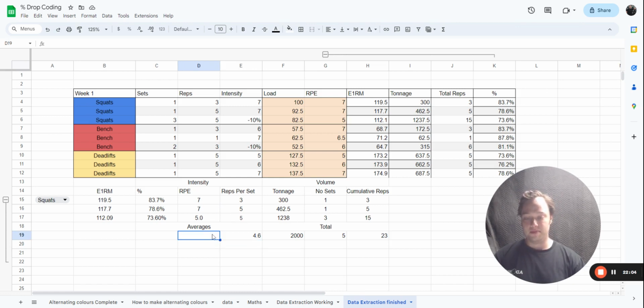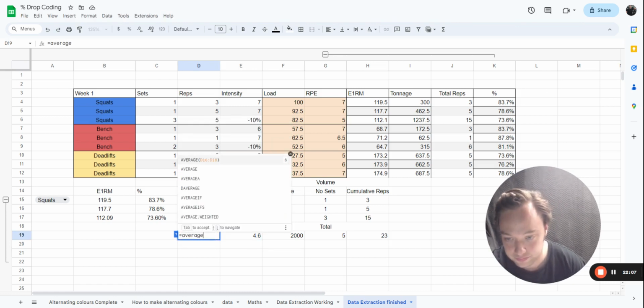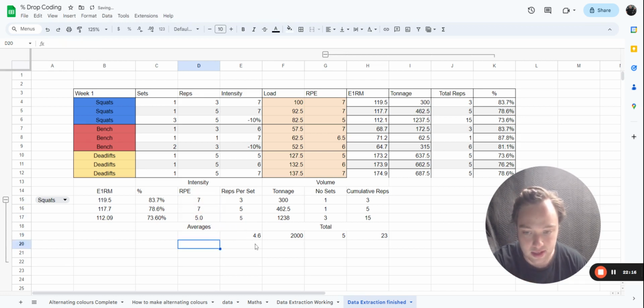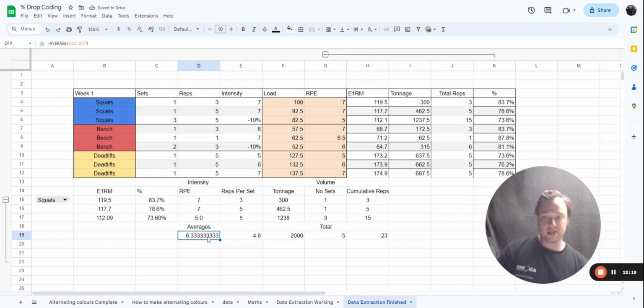The average RPE. Now, you might assume that I would just take this number. The problem with that is, again, it kind of comes down to the fact that I've added 3 sets in this row rather than 1. So even though they did 2 sets at a 7 RPE, they've actually done 3 at 5, and that's going to drag it down. We need to actually weight these sets of 5 by 3 rather than just single. So in order to do that, we just kind of do it manually.